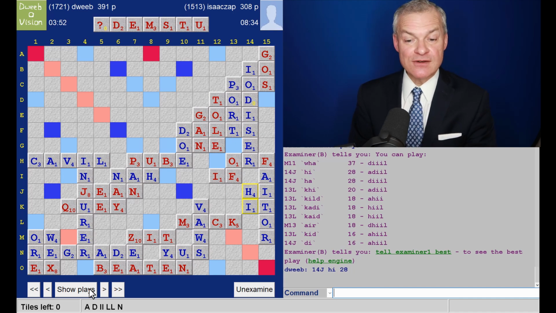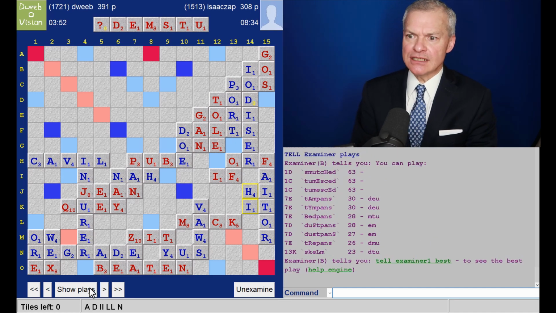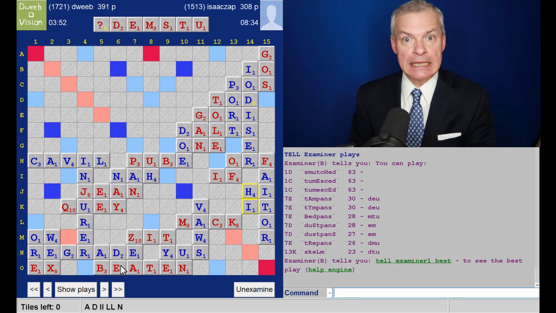So, does opponent have a bingo? Yes, he does. Unbelievable. Where are they? So, D1 smutched through the C. Wow. Tumest through the C, and the same word with the blank in a different spot. Wow, what a let-off. Very difficult bingos to spot, both of them. But they were there, and opponent had the time to find them.